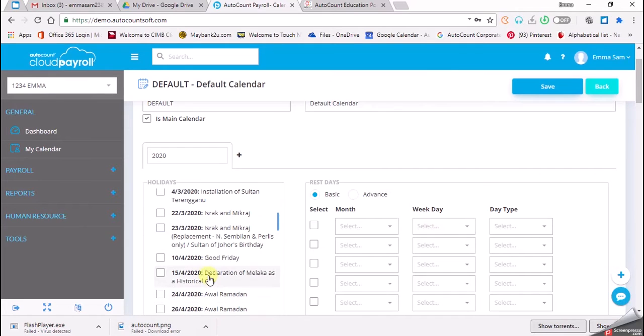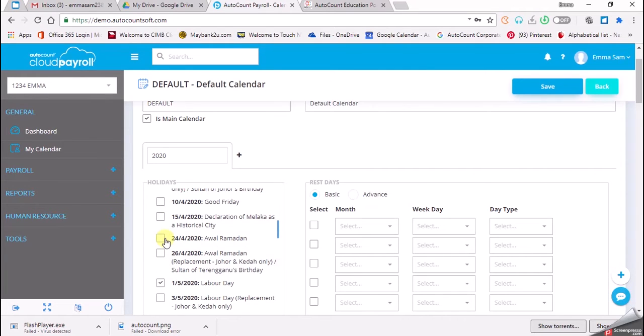And then scroll down, Isra Mi'raj, we don't have this as a public holiday. This one is for Negeri Sembilan and Perlis only. And then Sultan of Johor's birthday. And then we don't have Good Friday. And then Ramadan also we don't have. This one, Ramadan, is only for states like Johor and Kedah.